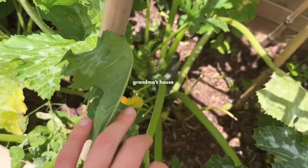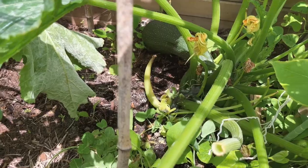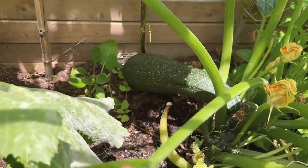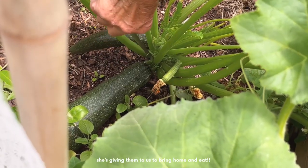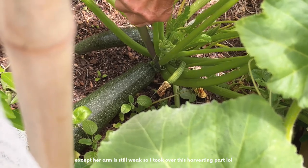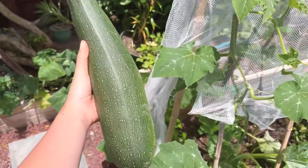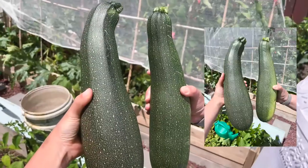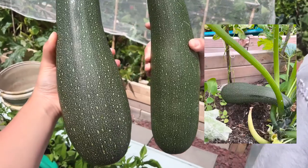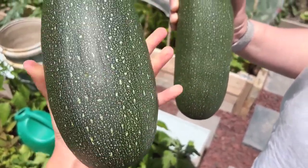We're at my grandparents and look at that. Do you see the courgette? Whoa, mom, did you see this one? Whoa. That is the biggest courgette ever. What's that? Oh my god. And then this is fat. Oh, holy crap.